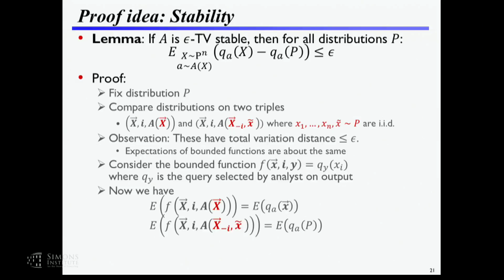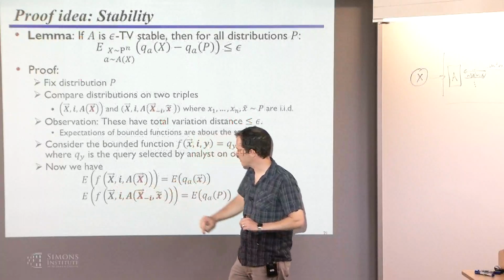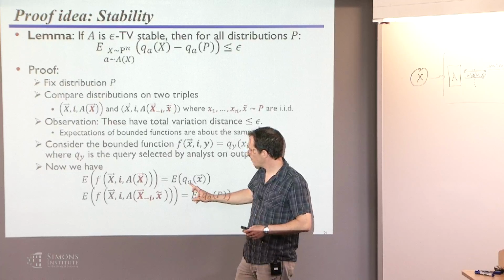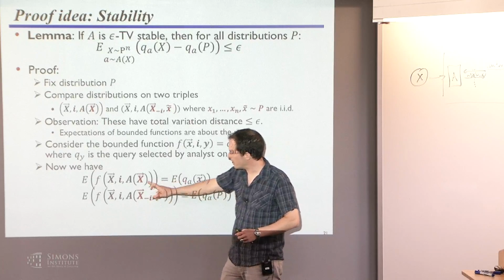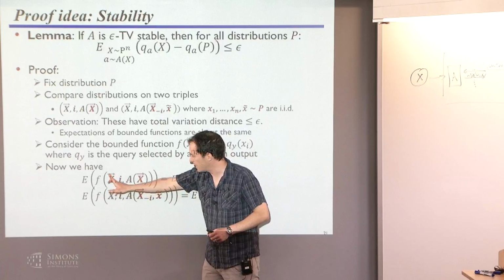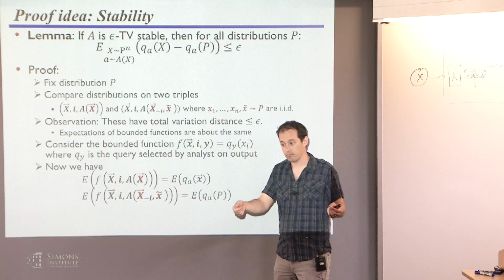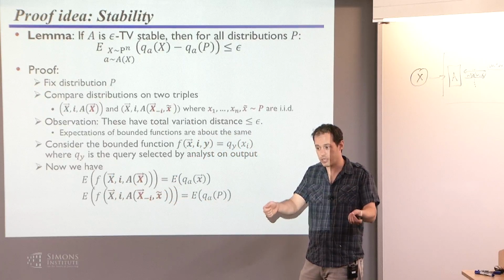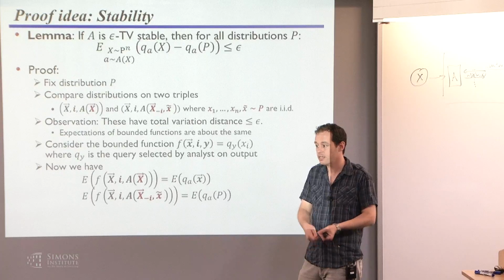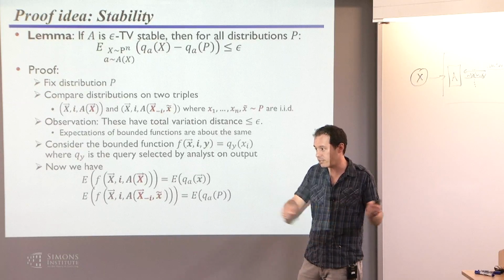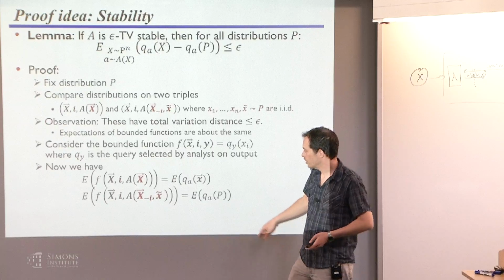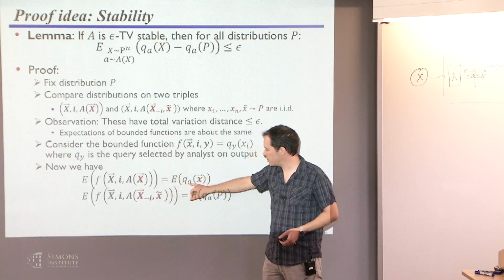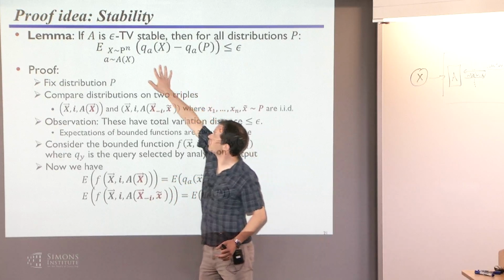All right. So total variation distance is about expectations. Let's evaluate the expectations. In the first case, when I evaluate this expectation, what am I getting? I'm running A, I'm picking a random index in X, and I'm evaluating Q of A on that random index. In expectation, what I get is the average over X. So what I'll get in expectation is exactly like the first term up here.